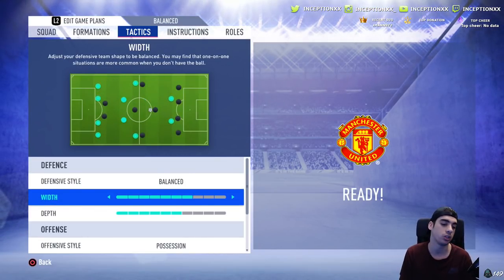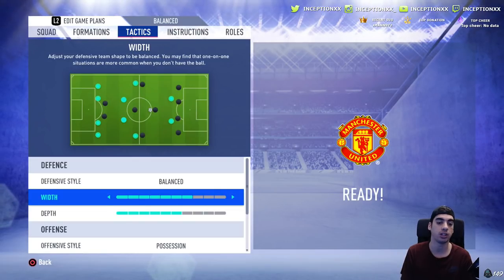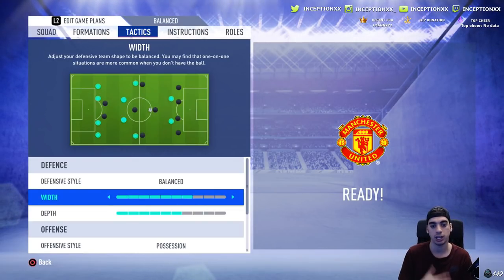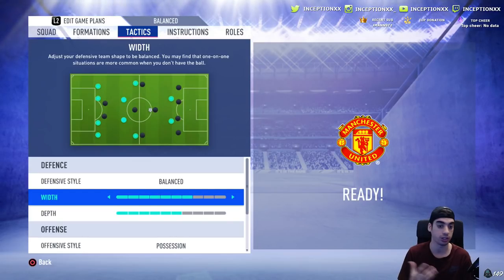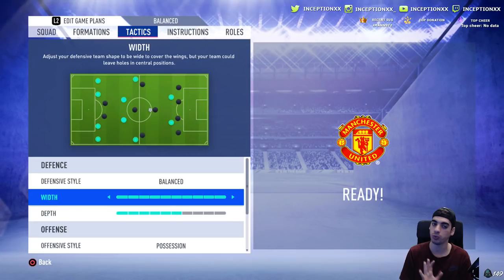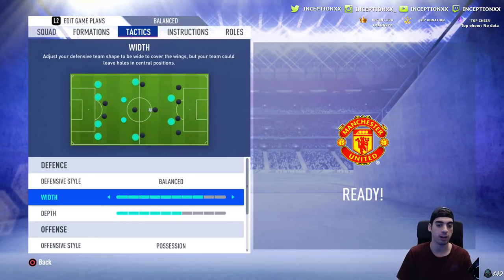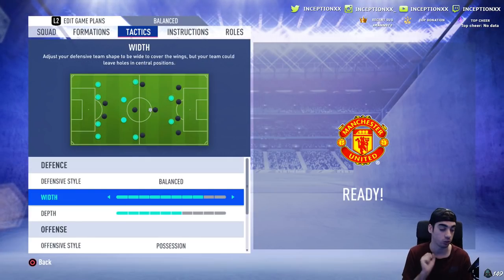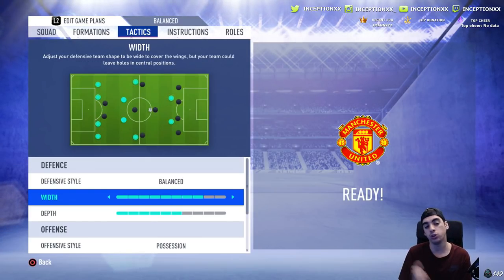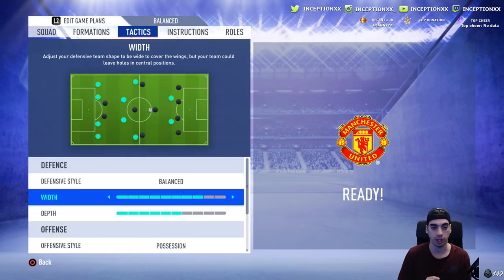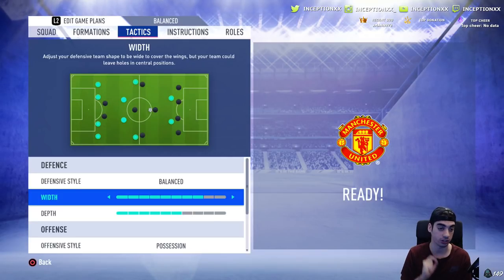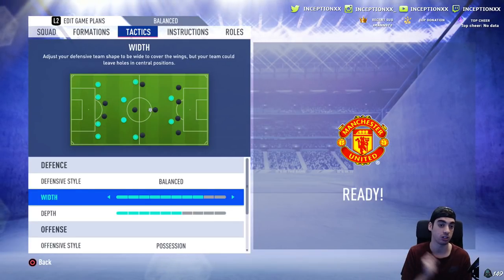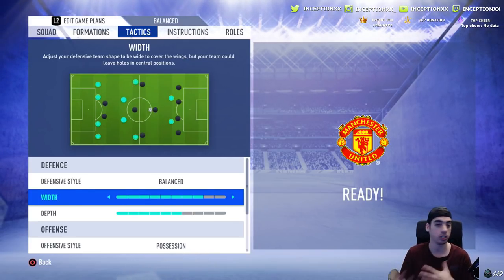In regards to the width, it depends on the play style of your opponent again. If you realize that he's playing more to the sides, you obviously want to keep it, you don't want to push it too much. I never really feel like people should push this too much. But with the width, you want to keep it around this general area, or right here if someone is really exploiting the sides. If you use this type of width for a custom tactic, make sure that your CDMs are on stay central and your left mids and right mids come back in the defense. So that could be one of your defensive tactics.